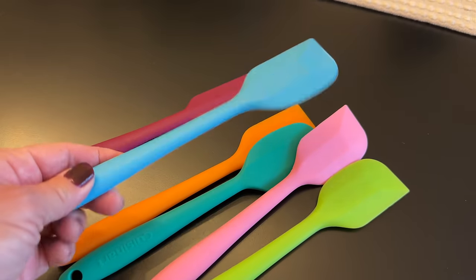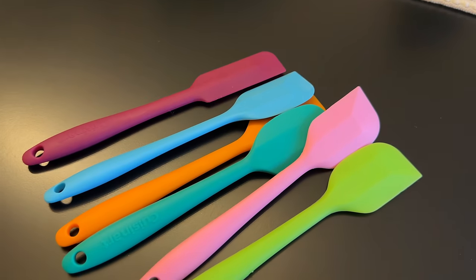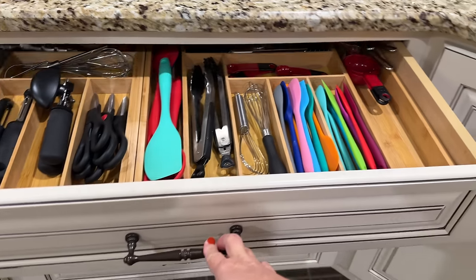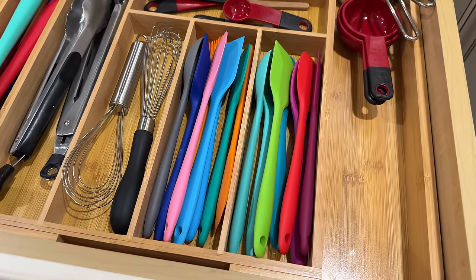littering our earth. Silicone scrapers and spoons are one of my favorite things. I always put a package of these in my daughter's stockings. They love to cook too, and you can never go wrong with a package of scrapers. They come in a rainbow of colors. You can get solid black, you can get rainbow. In my kitchen drawer, I have about 3 sets of these at any given time, because when I cook, I might use 2 or 3 of these with a meal. So I like to have bunches and bunches. They're super inexpensive and take up a lot of room in a stocking.